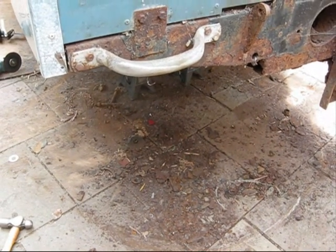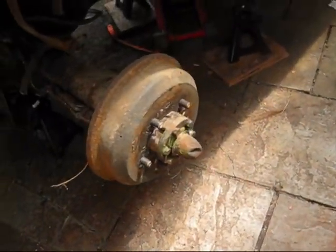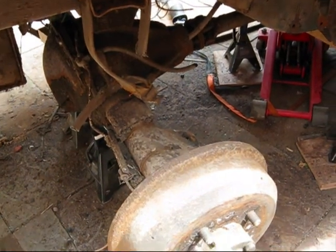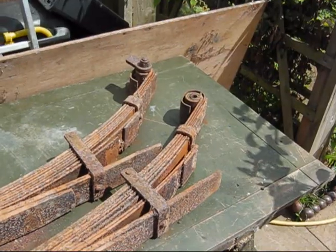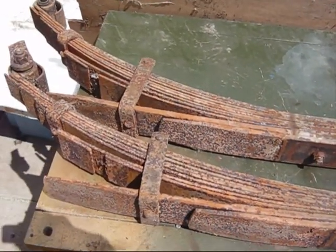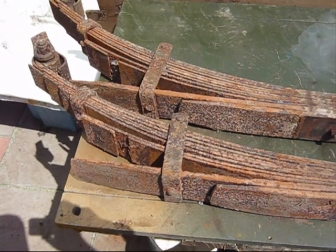Right, early days. You can see most of the stuff on the floor. Bit tight to work around. Springs have been taken off. The axle's just floating on a couple of axle stands. There's a little bit of movement there. Anyway, there's 2 springs. Don't look very promising, but as I said before, I'll strip them down, clean them up, see how they go.